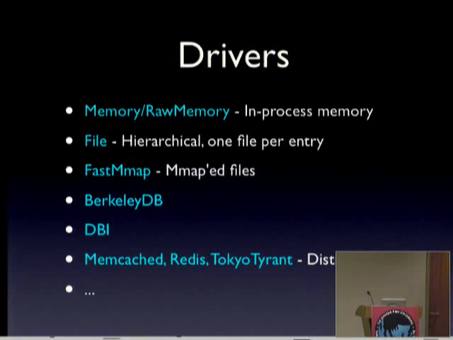So you can cache inside DBI, which seems a little strange, because you're trying to cache what's in DBI, and why would you put a cache in DBI? But if you're having to get a bunch of stuff from DBI and then compute it, it might make sense to put it in DBI. And actually, some of these DBI drivers are pretty fast, especially like SQLite. And sometimes that's just the only distributed thing that you have. And then there's all these other distributed ones, like memcached, Redis, Tokyo Tyrant. There's drivers for all those.